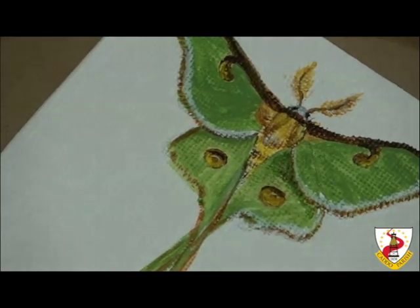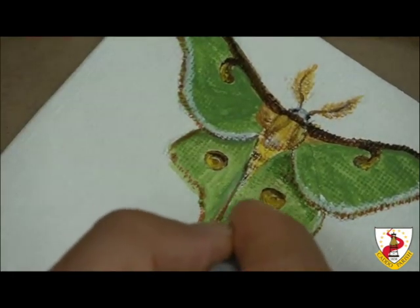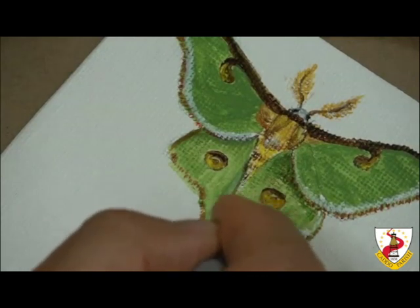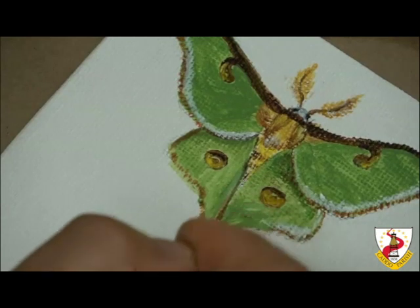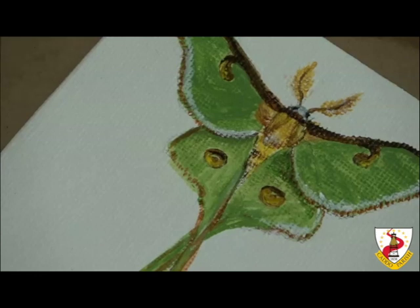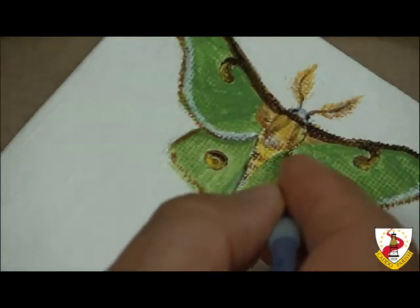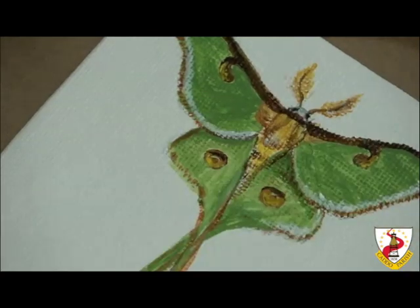I don't want this edge to disappear, so I'm gonna paint it like this, because this edge goes like this and it comes out from this side. You can make this end the way you want, like a ribbon. Okay, let's... I'm gonna use this darkish brown to do this part of the wing. Shadow.